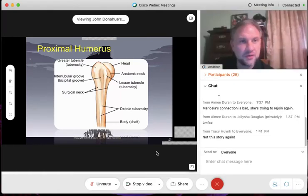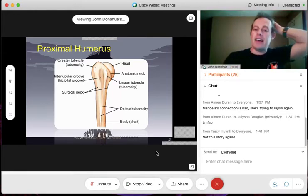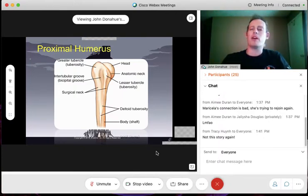The deltoid attaches to it? The deltoid muscle attaches to it. Exactly right. Very good. And then, of course, as you move down to that central portion of the humerus, that's what we call the body or the shaft of the humerus. We've had that word a lot with all of our anatomy. Most anatomy, especially the long bones, will have those shaft or body areas. So humerus has that as well. So that's our main piece of anatomy on our humerus.